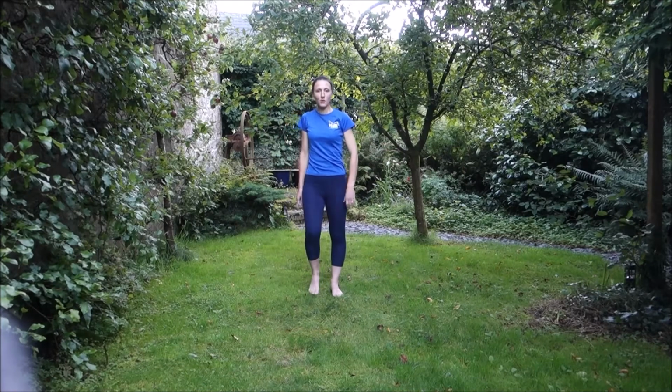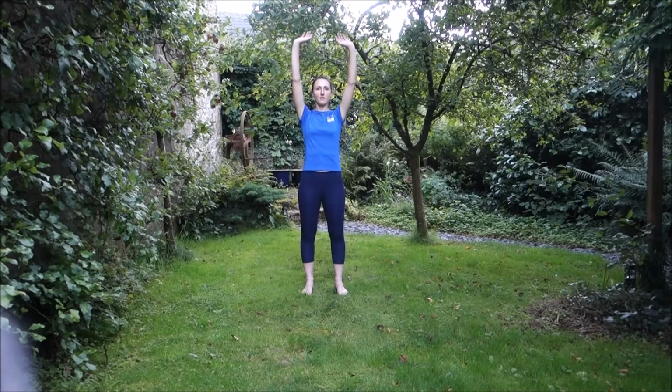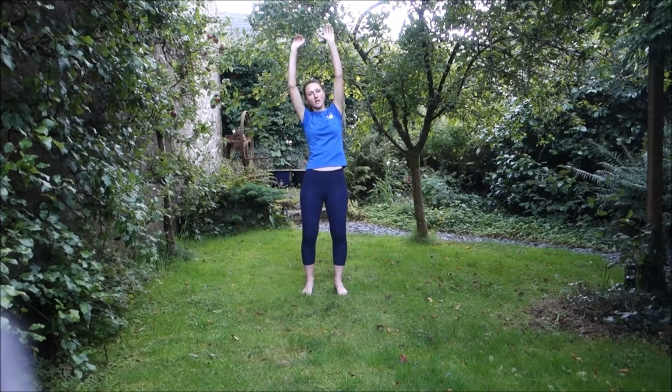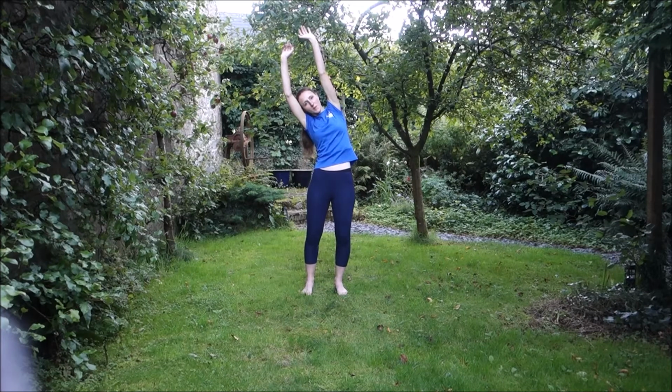Lovely. Okay, we'll walk on the spot and then we're going to stretch off with a really nice little exercise. So you can bring your arms up above your head, soften through your knees, then reach up one side for a good big breath in. You should feel the stretch all the way down through here. And then the same thing on the side, so nice big breath in as you reach up, keeping the knees soft.